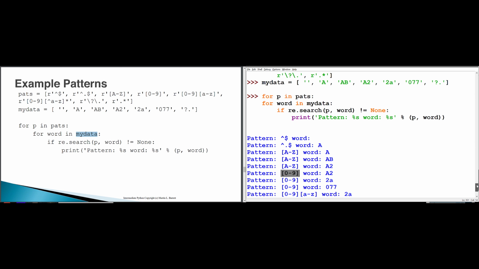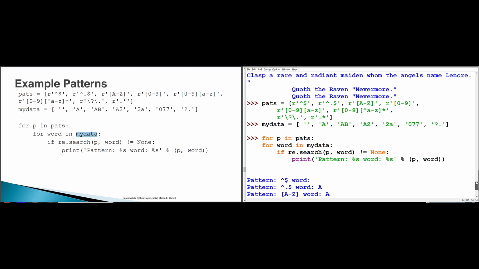In the next pattern, I'm looking for a digit character. The way that you look for a digit character in regular expressions is with the pattern square bracket 0-9. Now, in the ASCII character set, the digit characters 0 through 9 are simply an ascending sequence.